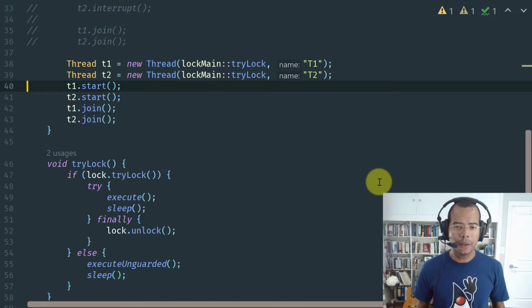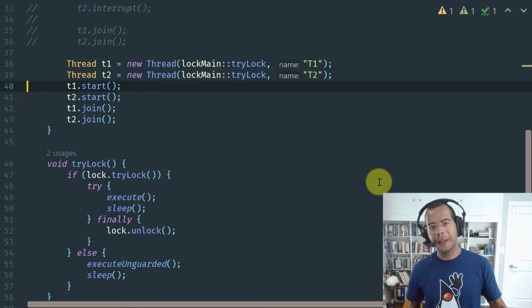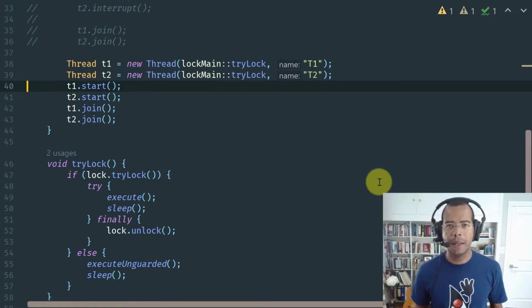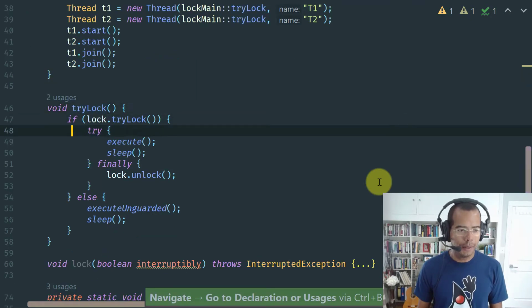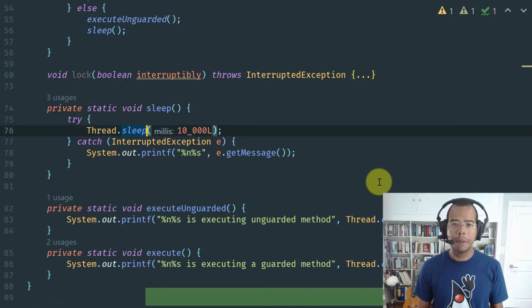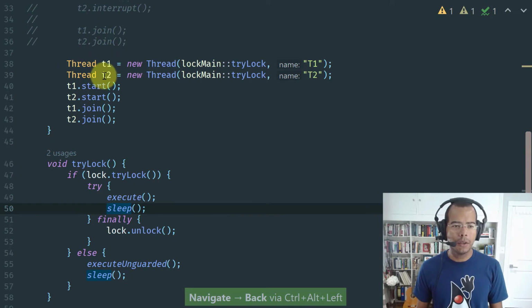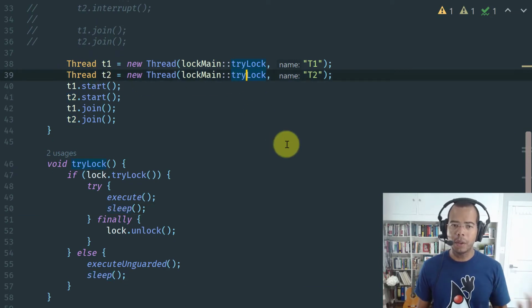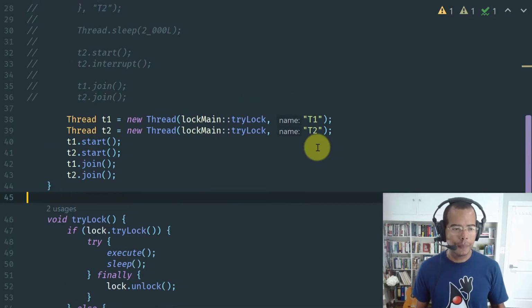And then the second thread that gets scheduled will fail to acquire the lock because it's held by the first thread. Now, there is a bit of timing here, but if you look at the method calls sleep, and sleep is sleeping for 10 seconds. So there is a big chance that by the time the second thread is scheduled and calls try_lock, the lock will still be held by the first thread, okay?